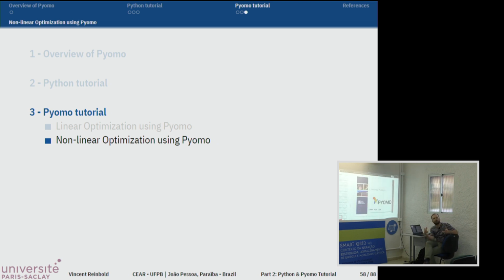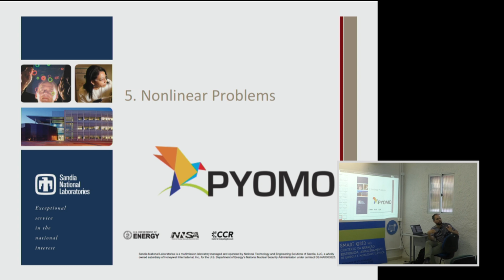So there's a lot of collaboration. You can build models. You can build libraries of models. We can collaborate around models. If you want to work on batteries, and I don't have all the models of batteries, so if you want to develop your own model of battery, you can add it to this library, and so on and so on. There's another nice thing to know about Pyomo: the people responsible for its development are really active.